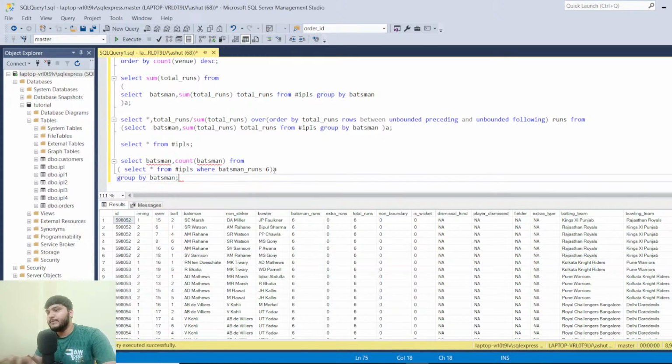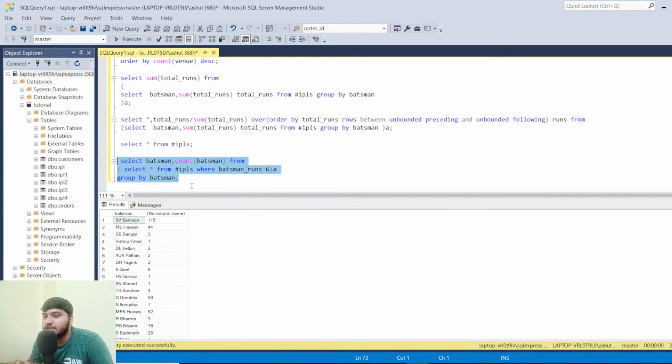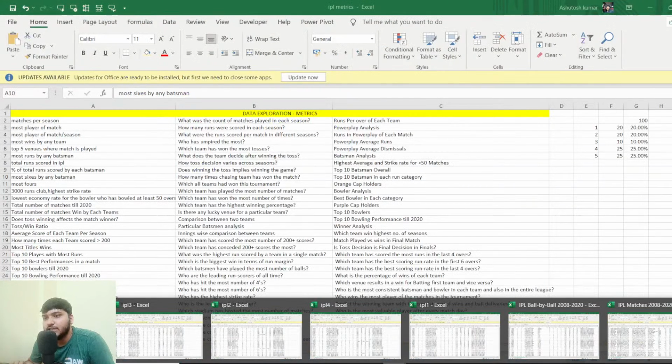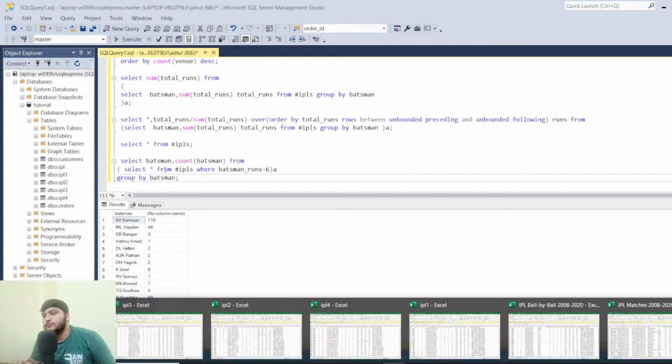So how many times the batsman is coming into the batsman column, that many sixes must have been scored by the batsman. You can see here Matthew Hayden 44 sixes, and similarly for all the batsmen which we are getting here right now. What is the problem which they wanted us to solve? They wanted the most sixes.